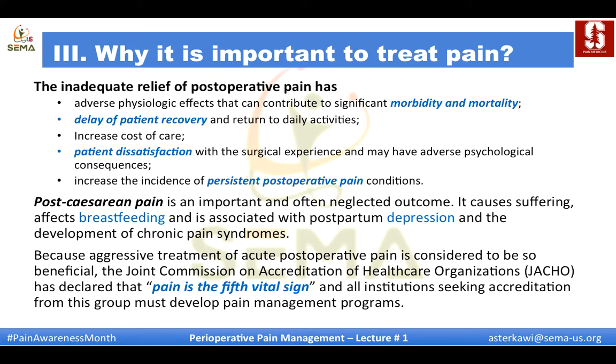Importantly, it has also been shown to increase the risk of persistent postoperative pain, which I'm going to talk about. In specific situations, for example after C-section, poor pain control can affect breastfeeding and subsequently can lead to postpartum depression. Because of the importance of pain management, JCAHO decided that pain should be the fifth vital sign, and all institutions seeking accreditation from JCAHO must develop pain management programs.